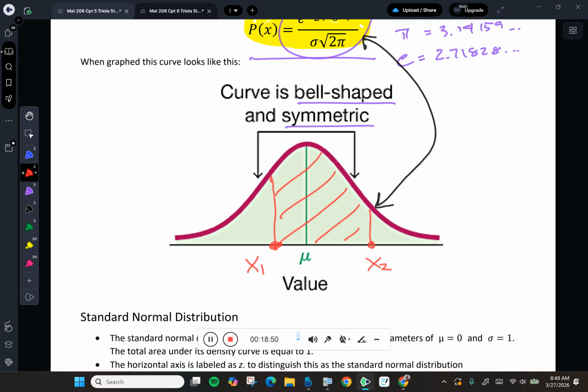Now, the challenge that we have with measuring that area is geometry has failed us. In the previous example with the uniform distribution, it was just a rectangle, and a rectangle, length times width, we're done. Here, I can't use a rectangle to measure this because the top's not flat. So this becomes a very complicated problem. Again, not going to be an issue for us, as we're going to let somebody else do the complicated work. So this region in here is going to be the probability that x sub 1 is less than our random variable, and x sub 2 is the upper end. We just find that probability.